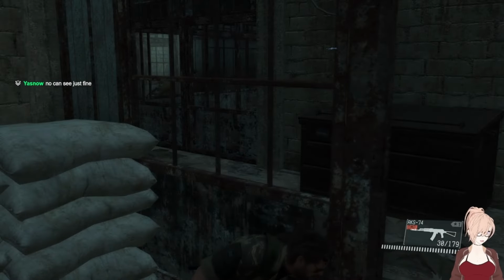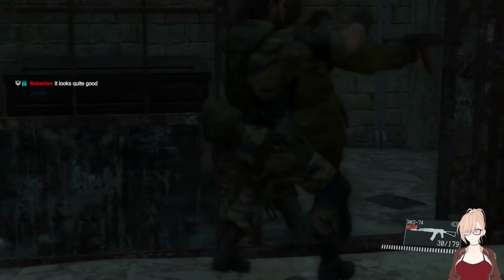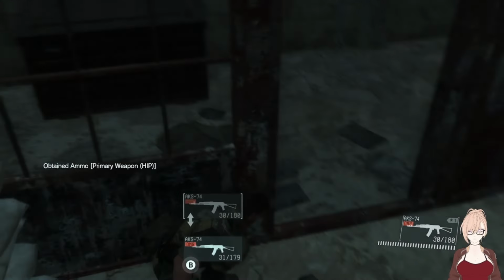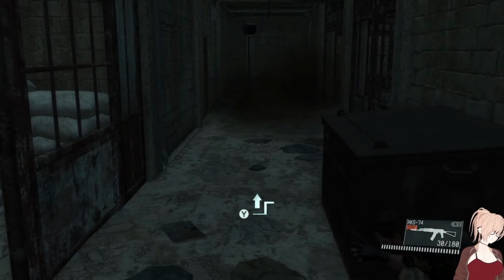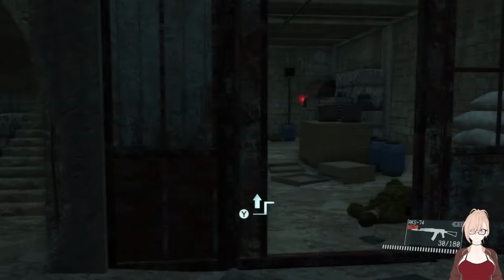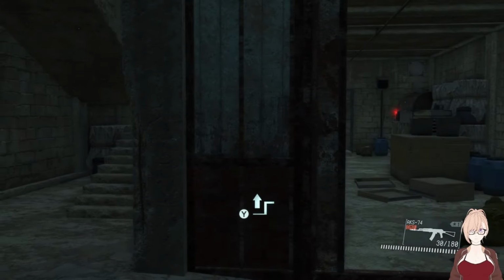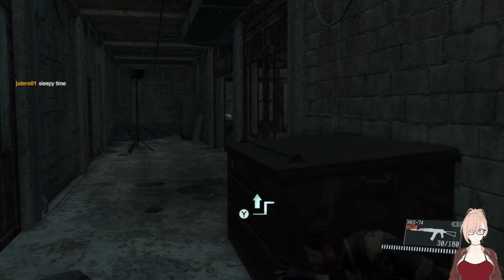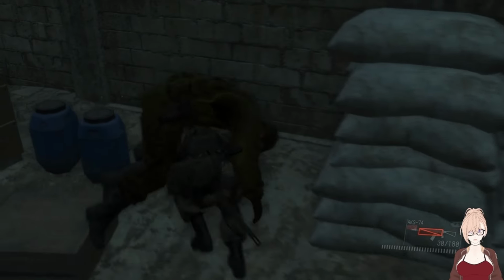So unfortunately, that's going to put the base on a caution status. And that's not good. That is very not good, in fact. Shit, I forgot about that staircase. Alright, here's what we're gonna do. I'm gonna make sure that this guy doesn't get back up.